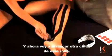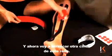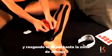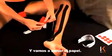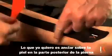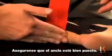Okay, and now have you tear another piece of tape off this roll. And again, split that into a Y strip by folding it down the center and tearing it right down to the anchor. And you're going to remove the paper backing. Okay, and this is important. What I want you to do is anchor on skin on the back of the leg at about the level of the site of pain. Make sure that anchor is on there well.